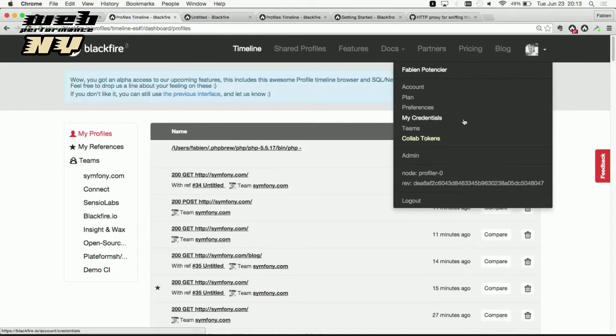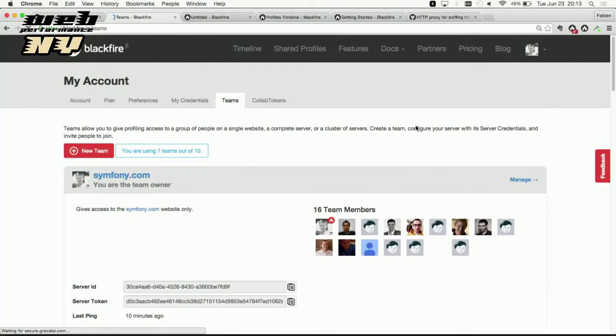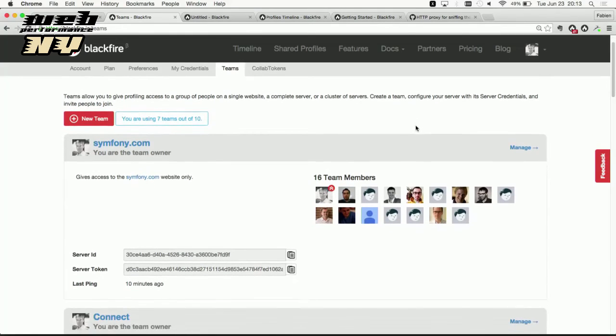And we also have the notion of teams. Teams is a way for you to organize or to collaborate on Blackfire. So by default, with the free version, you are using your own set of credentials to configure a server, which means that there is only one person able to profile a server or a website.